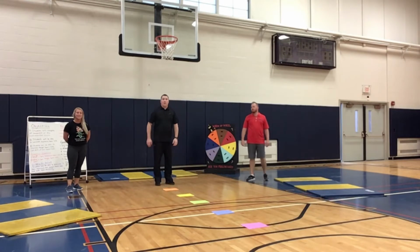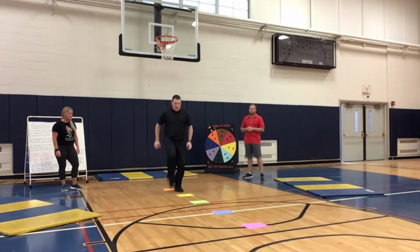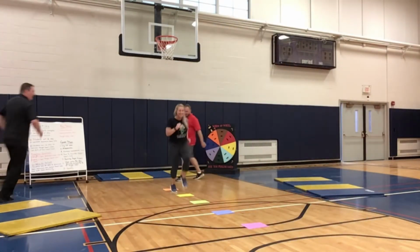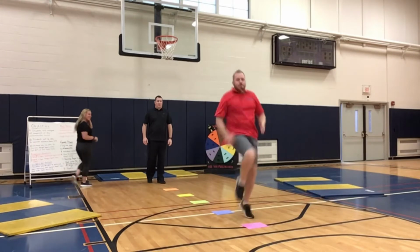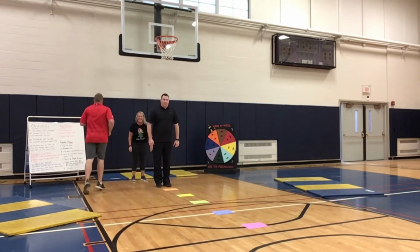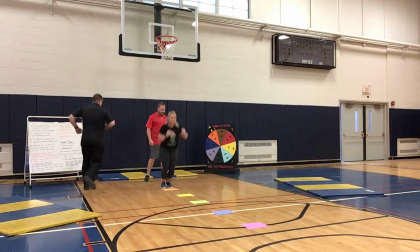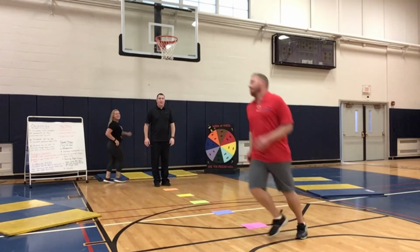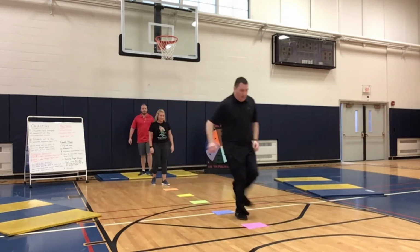The first one you're going to do is high knees. You're going to get those knees up nice and high. You're going to go through and then go to the end of the line. There's no line for you, but for us, we're going to go to the end of the line and you're going to follow along with us. Next, we have a 2-foot hop. And when you get to the end, make sure to go back. Next, we have a 1-foot hop. Start with right foot. One back.